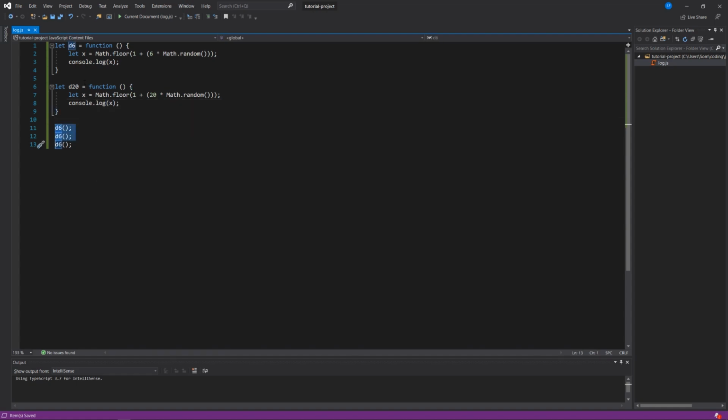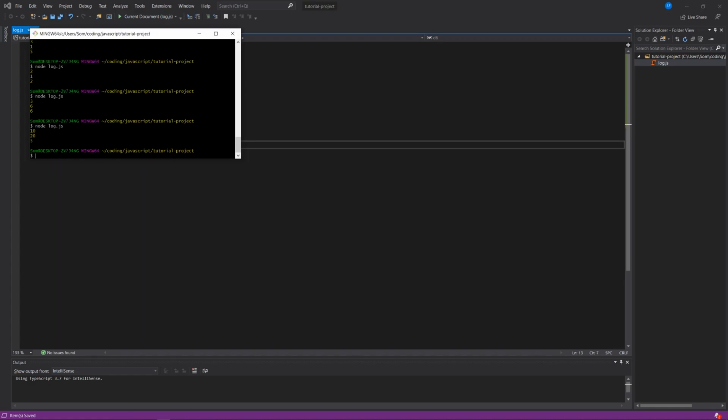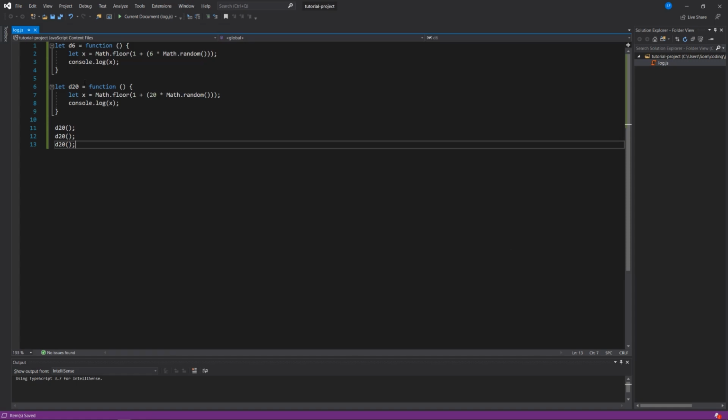And then instead of running d6s here, I could say d20, d20, d20. And then I get 10, 25, 7, 13, 5, and I've got my d20 roller. Yeah, I rolled 2 critical hits, which is awesome. So we're doing pretty well here.